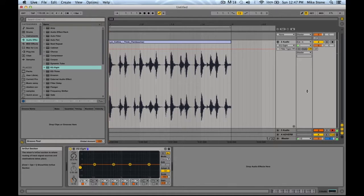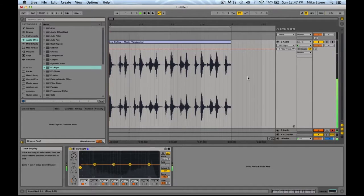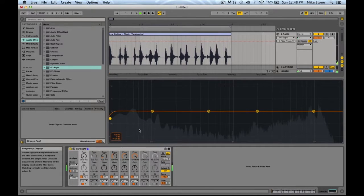Okay, so tip 2. I just want to talk a little bit about EQing. So I've taken this classic tambourine loop from Lynn Collins, so I'll just play it for you now. If we look at the EQ here, you can see that there's a lot of bottom end noise going on, so a lot of bottom bass. This can really affect what volume you can get from the tambourine, or even just your track. So what I'm going to do is start moving the EQ up, okay?